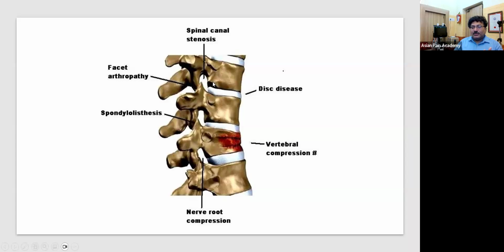The next problem the disc might cause is that the disc is bulged and coming out, causing inflammation at the nerve root or compression of the nerve root. So the patient will have a radicular pain in a dermatomal distribution that is supplied by that nerve. This is known as pain because of a herniated disc, or lumbar radicular pain.